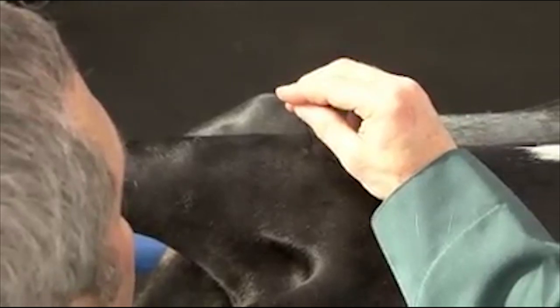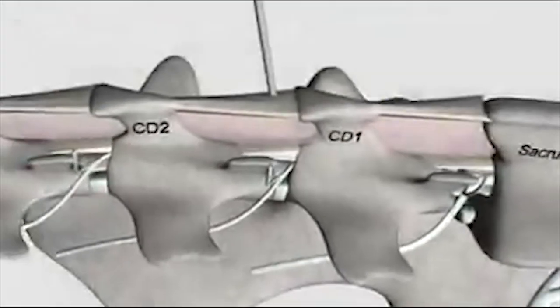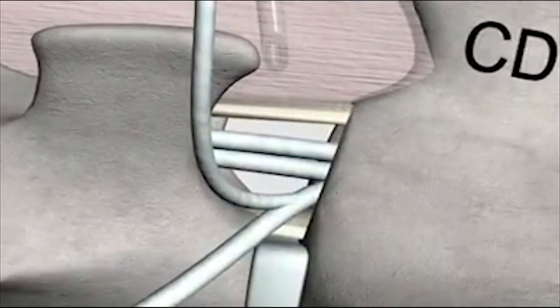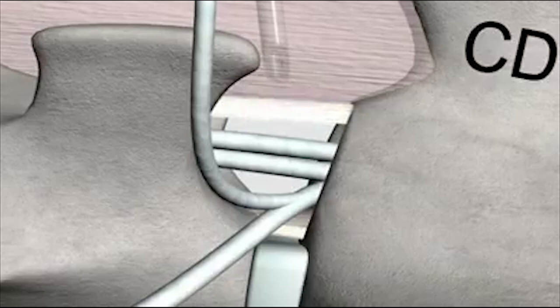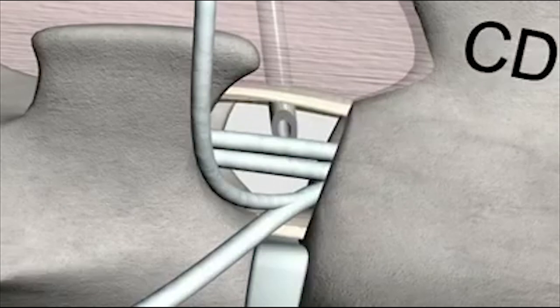Slowly advance the needle ventrally and on midline through the subcutaneous tissue and the ligament of the dorsal spinous process. As the needle penetrates the ligamentum flavum, you will feel a popping sensation and tissue resistance will disappear. You may also hear the faint sound of air rushing into the epidural space as the negative pressure is relieved and the epidural space expands.